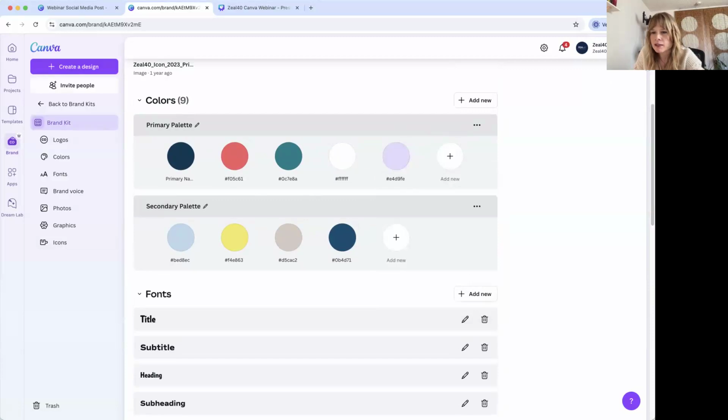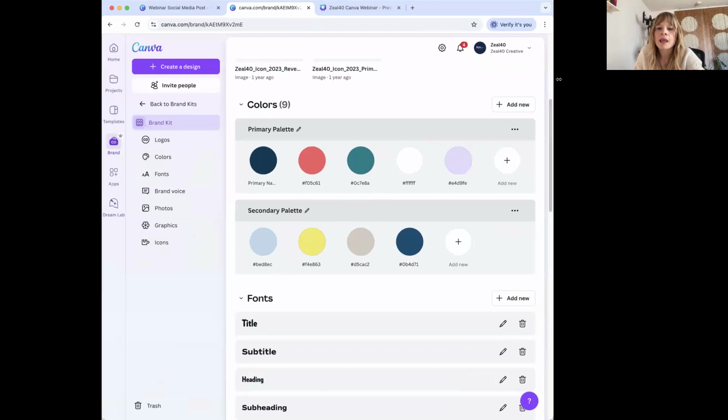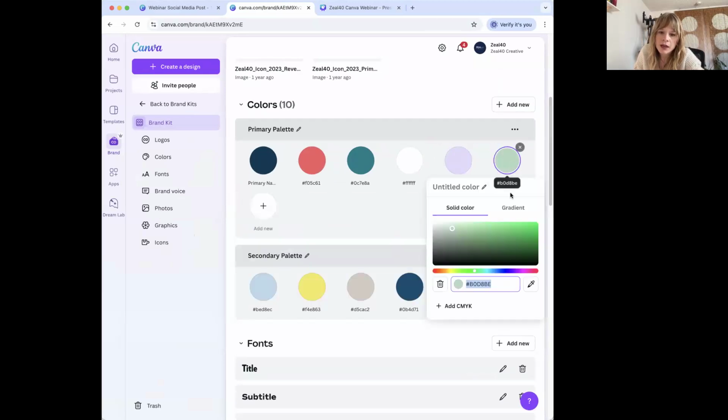I'm not sure if you guys can see when I resize. I feel like you can't, right? But I can resize my browser and do that same thing. Grab the eyedropper, and I can come outside of my browser, and I have my style guide up in the background here, which unfortunately you can't see, but I can just pull directly from my style guide that I have open in Acrobat. So it's a really quick and easy way to load your colors in here.